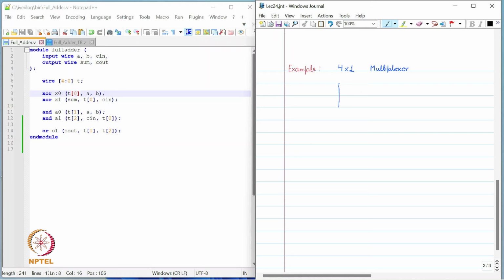We have a module which has 4 inputs, because we are developing a 4:1 mux. So, this has 4 inputs, let us say I1, I2, I3, I4, and the output is only one, let us say out.